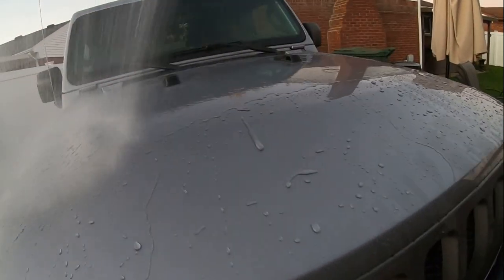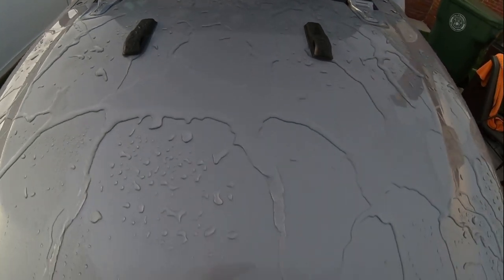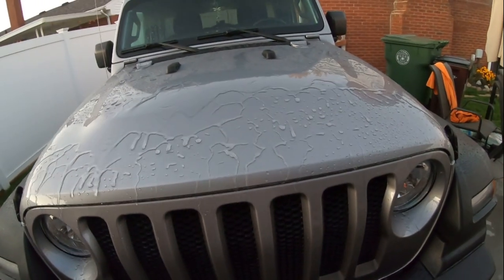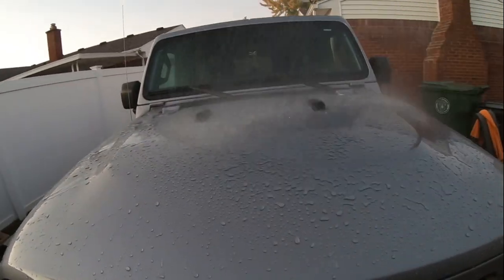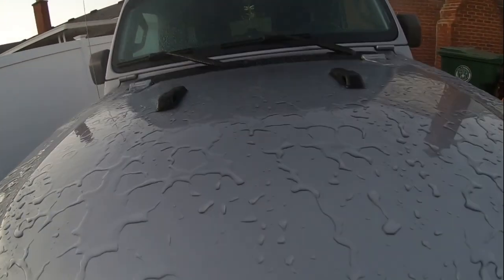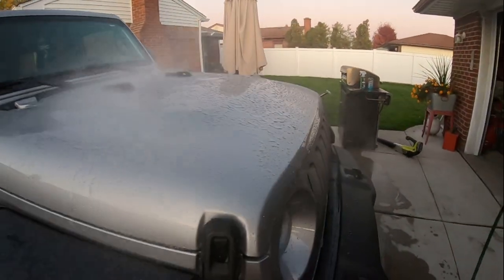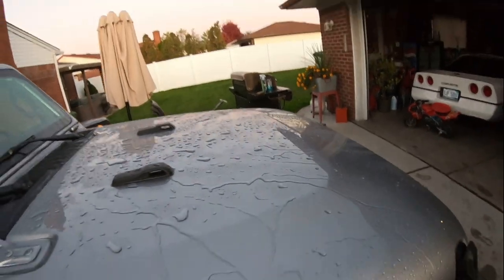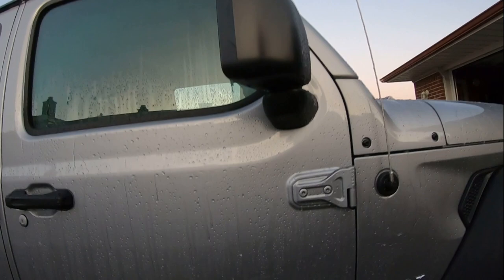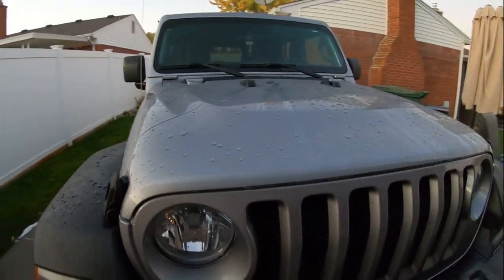I got different settings on here. Why not? Still beading in the middle. To me, it's sheeting pretty good. It's working. This stuff is still lasting. One coat. We'll go flat like rain. Like rain. Check that out. Man, I gotta retry it. All right, I think that's it for the water test.